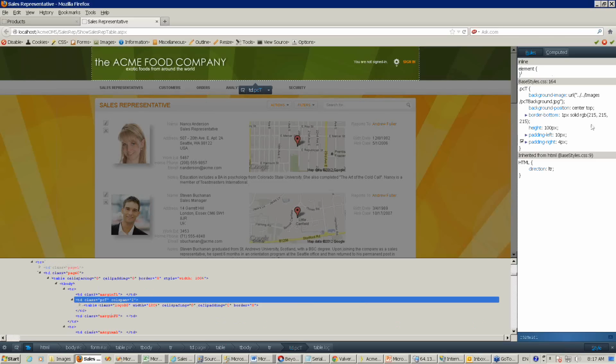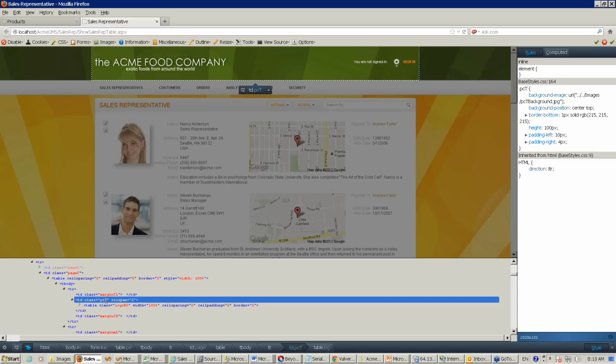So first of all, here on the right are all my styles, and you can see the background image right here. This is the image. It sits in the images folder, and it's called PCT background JPEG. You can see it centered, and you can see that there is a small 1 pixel border under it. So all of these things you immediately see. Now you want to see which styles are used to do this. Well, you can see right here the portion of the HTML text for that. So you can see that my element will have a style PCT right here, the class name PCT. So it's quite easy.